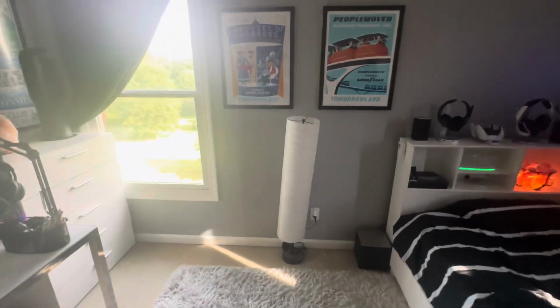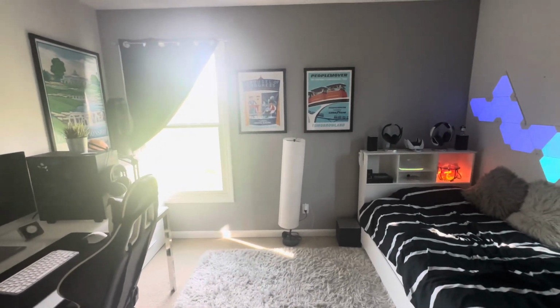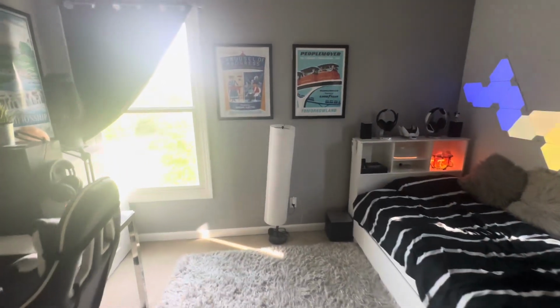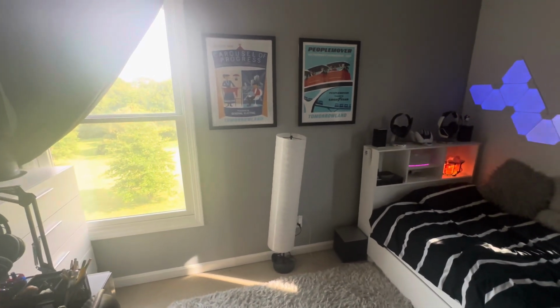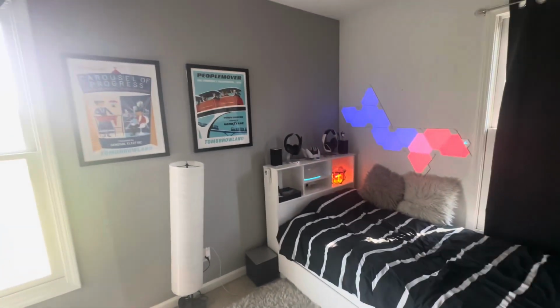Same thing back here. I would probably find new lamps. Originally, like I said, they were on either side of the TV setup, but since I moved the TV over here, there's not really a nice spot for these things to go, so they're just kind of random. I put them in between the posters, and this one's over here. They just kind of look a little weird. I don't know. Maybe you guys like them. I don't really know yet. Maybe I would get new ones and put them in different spots, but that's probably the things I would change.